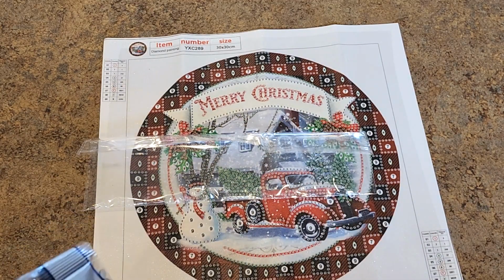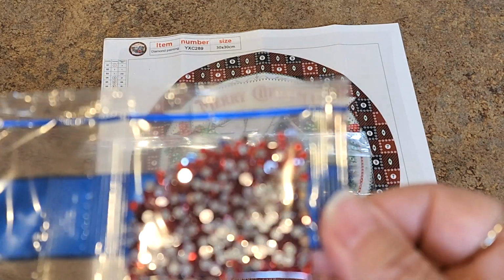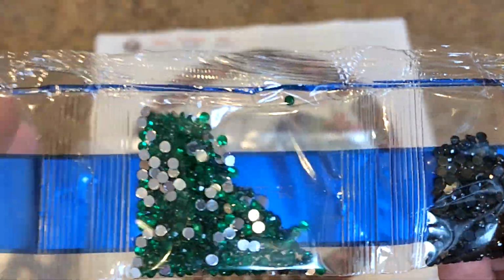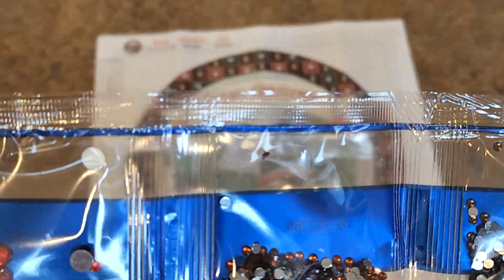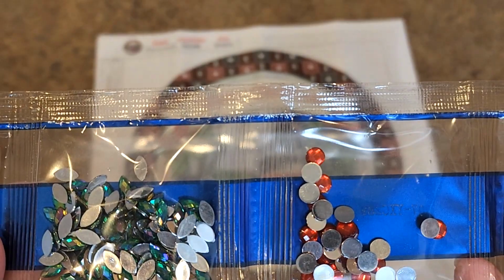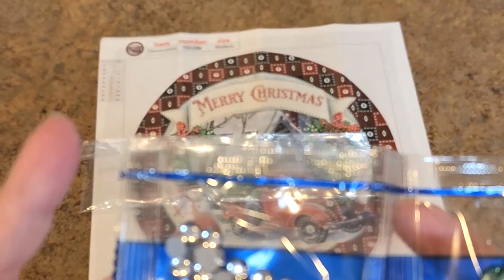9 different ones. I bet you they're going to be similar to the last one. We have red, clear, black, green, a brown, and another brown. We have some red faceted, green marquee. Those look purple. Green and purple. Those are pretty. These are smooth. I have never had those.